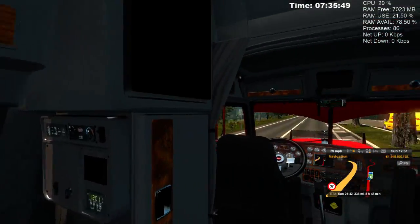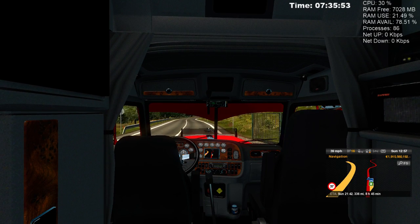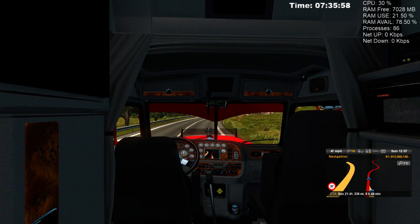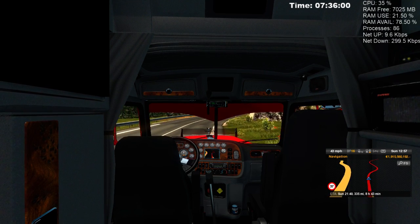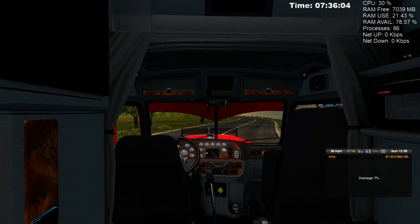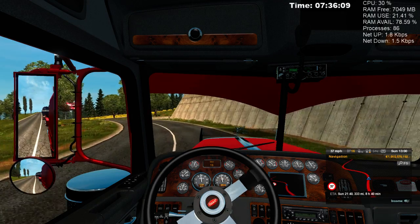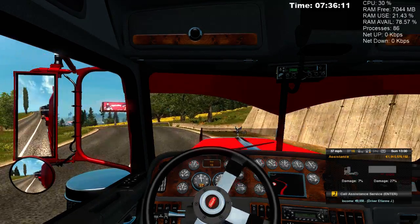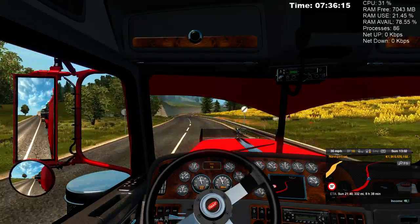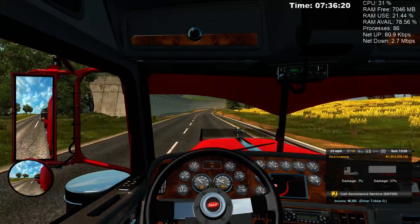Now, if you sit back here and you try and drive from here, I'll drive a little bit back here and show you how hard it is. Actually, it's not so bad in this truck because you actually have a decent overhead view of what you're doing. Well, you say it's easy, then you just crash. Yeah, but anyway, it's not as hard as the Kenworth. Reload again. It's not as bad as the Kenworth W900B.